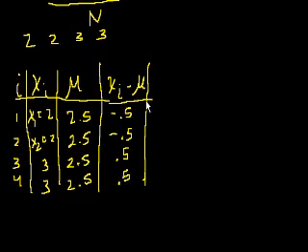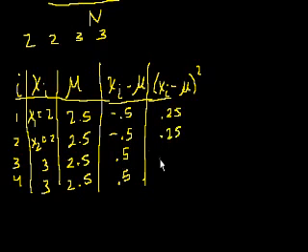Fair enough. Now, this equation, they want us to square this. So x sub i minus the mean, squared. There are several other properties we'll talk about later, but the most important thing that the squaring does, and the absolute value could have done it as well, is that the squaring makes all of these positive. So minus 0.5 squared is positive 0.25. This is positive 0.25. Plus 0.5 squared is also positive 0.25. And this is positive 0.25.